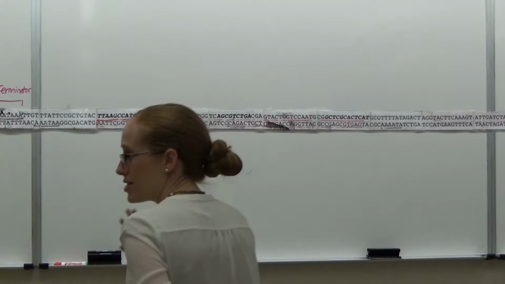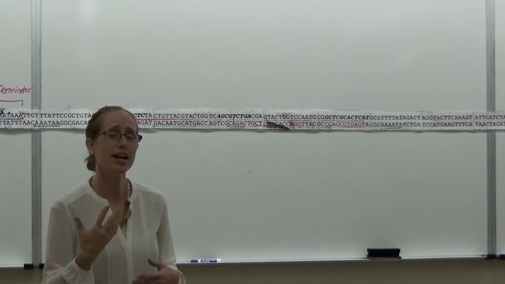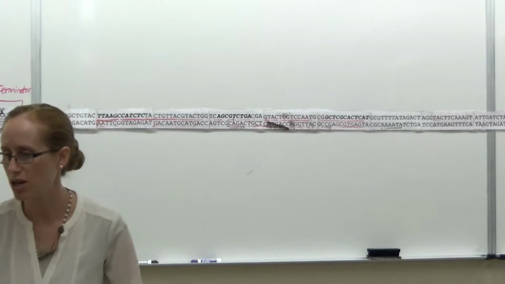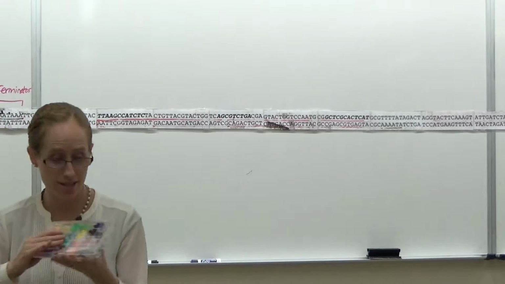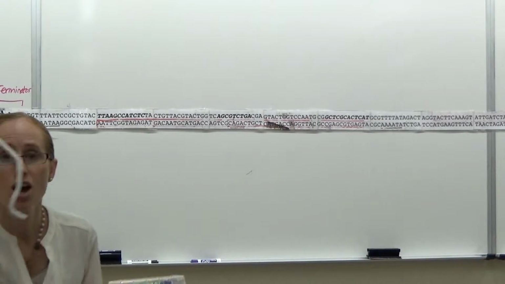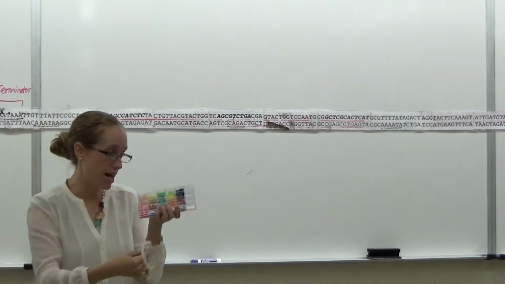Okay, so once you finish translation, then next you're going to tell students to complete 10 and 11. For 10, it asks them to compare their sequences to each other. Now, I should tell you, when they go to actually translate, they're going to use the little beads and string them on a pipe cleaner. So we should have pipe cleaners out and beads.